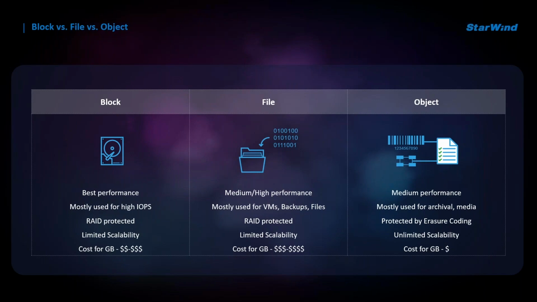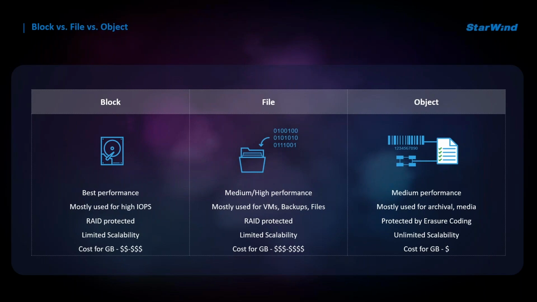As you can see on your screens, a simple comparison between block, file, and object storage. What we get with blocks is the best performance. It usually uses protocols which have direct block access, such as iSCSI, Fibre Channel, or SAN, SAS shared device. By using these protocols, we get the best performance. It's mostly used for high performance applications such as databases, SQL, and so on.